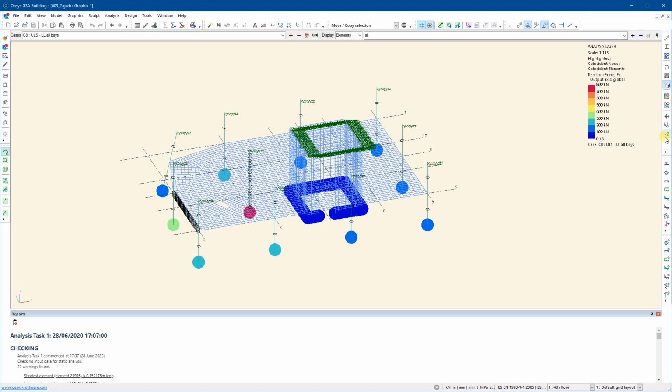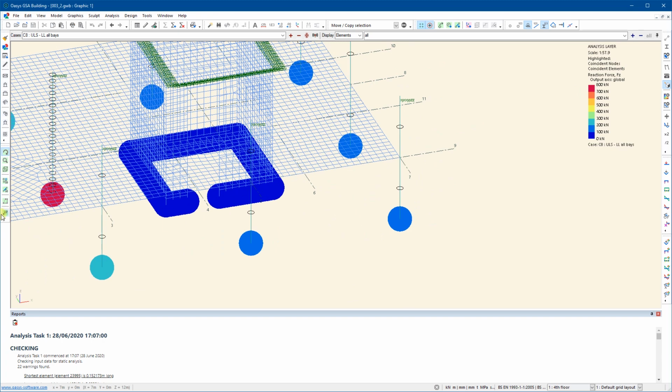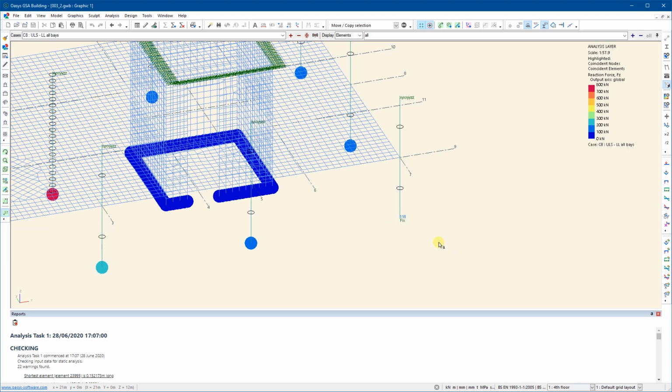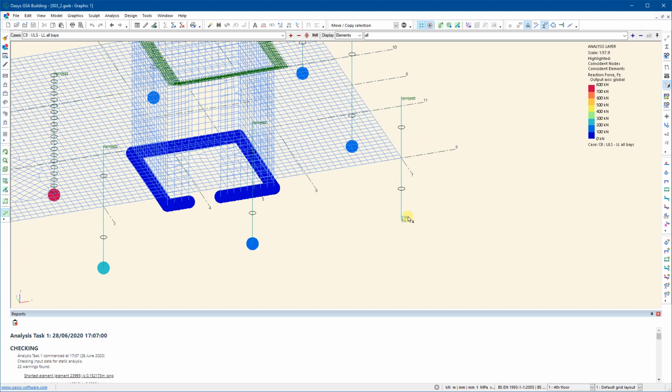So that can be of use if you get big swings in the actual magnitude, which would then make some of the circles very, very small and others very big. So this gives you an easy way to show the same size of circle, and really then it's just the color that you're looking at in terms of getting the actual value from the contouring bar there. Again, as before, if you choose the select annotation tool on the left-hand side and then go over a reaction, it gives you the actual reaction as well. So again, that gives you the exact figure.